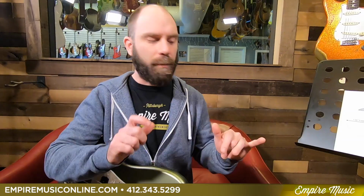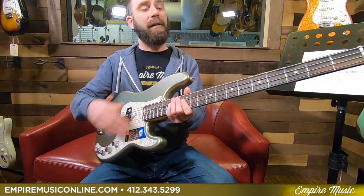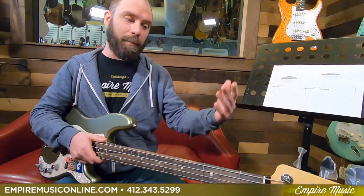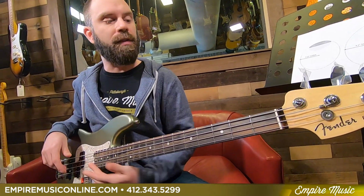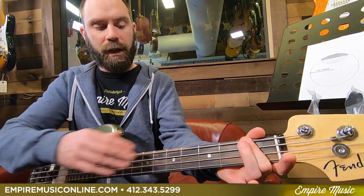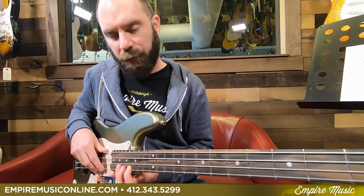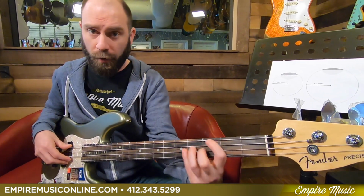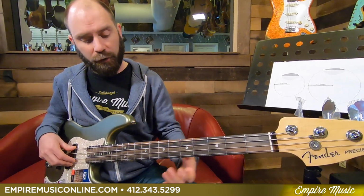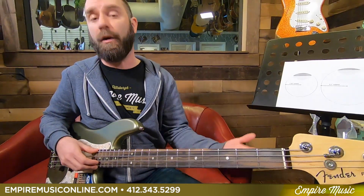Now, the other thing to think about with fretboard radius is you get things like this Fender Elite P-Bass here that would have a compound radius on it. What does that mean? A compound radius means it's going to start at one fretboard radius and end at another. In this case, we start out at 9.5 down here, and as we get up past the 12th fret, it flattens out to a 14. So you have a flatter fretboard up here and a rounder fretboard down here. The school of thought there is if you're playing guitar, you're going to play more chords down here and soloing up here, so the compound radius allows you to achieve those things better.